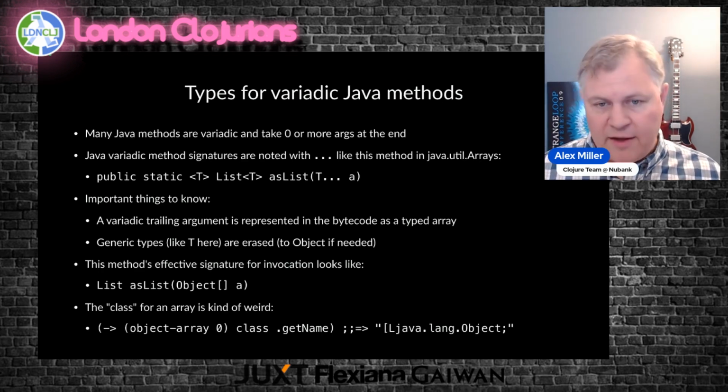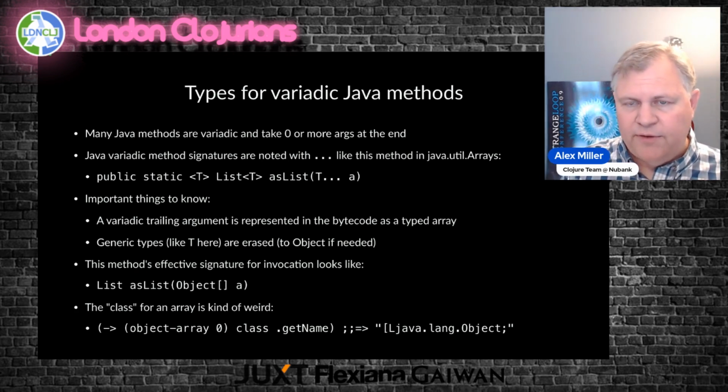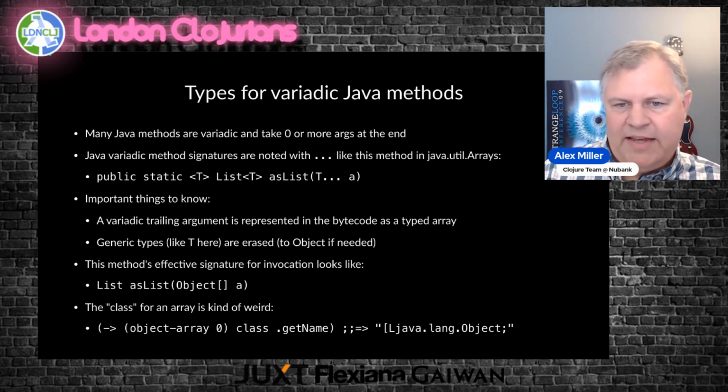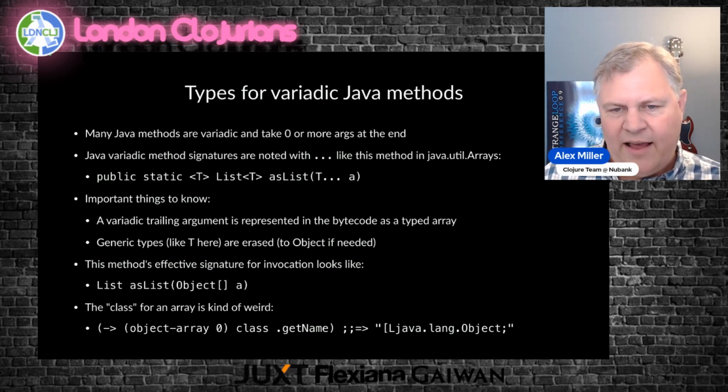Another common area where we see problems is with invoking variadic Java methods. You might see a method like this third bullet down here: public static <T> List<T> asList(T... a). If we unpack what that means, the method is called asList. It's taking zero or more T's and returning a list of T. And T is defined at the front as a generic template parameter. So it's basically saying it's taking a bunch of T's and returning a list of those.